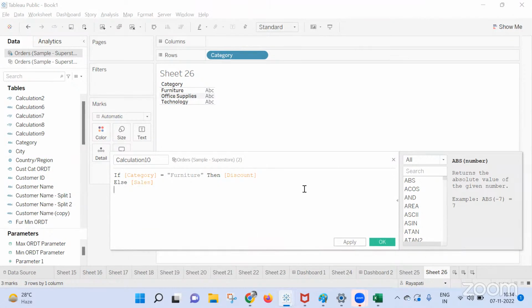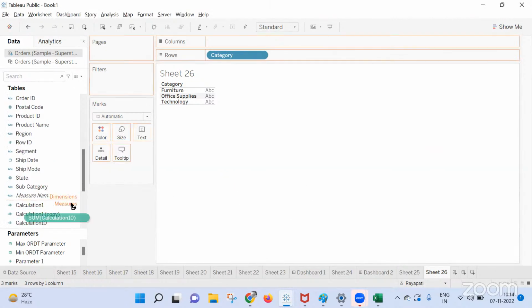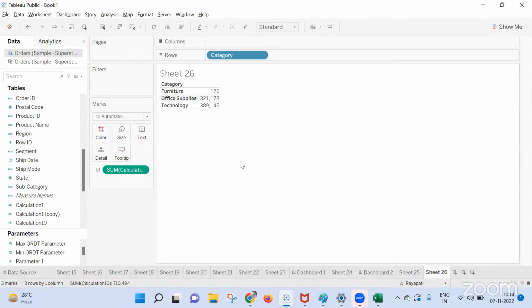Let me take this. And this I am bringing to text. So your point is now here you need to show the percentage values and here you need to show the normal values. No, not like that. And now here you are showing the total amount of the discount.